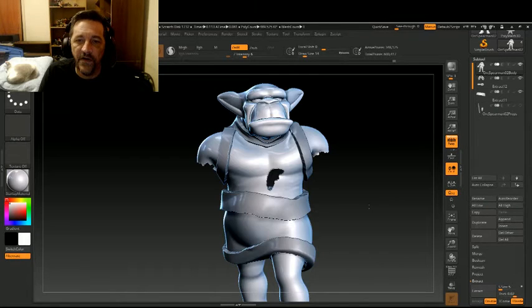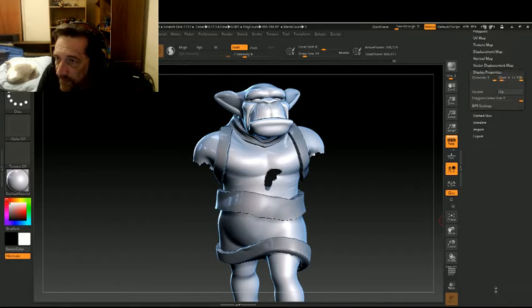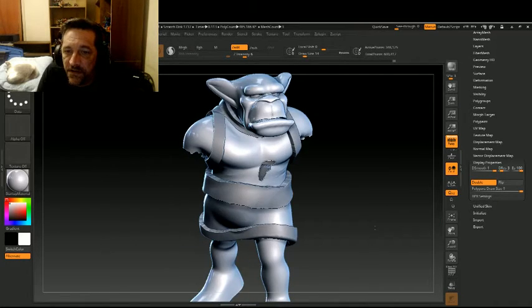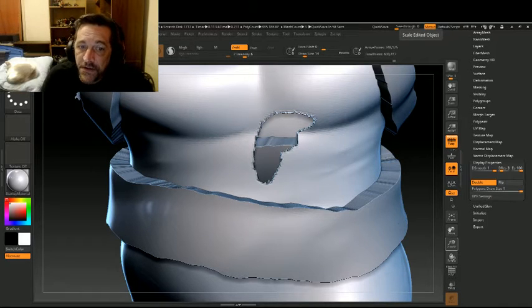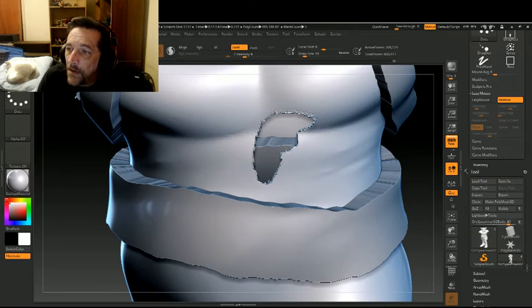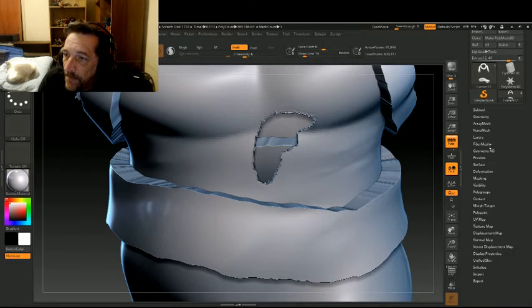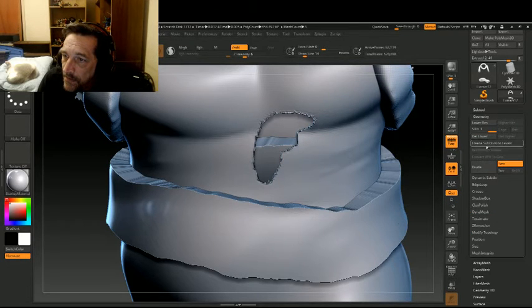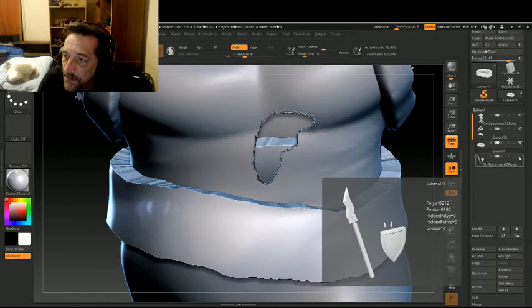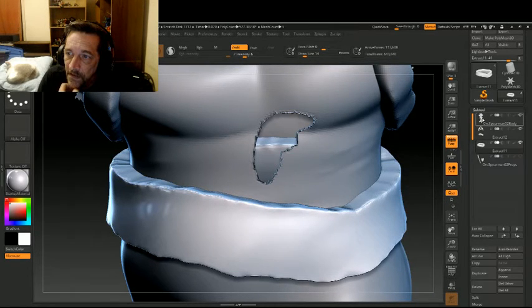Now, yes, this does leave a hole in the chest. I also need, just for visibility's sake, to change display properties to have double-faced polygons, just so I can see a little bit better. Which gives us an opportunity here. If you look inside, you'll see that the belt actually goes into the mesh just as far as it comes out. This also gives us an opportunity to remember I haven't dynameshed these things yet. So, geometry, dynamesh 128, divide, divide, delete lower. Get the belt. Dynamesh 256. Divide, divide, delete lower. And now we select him again.